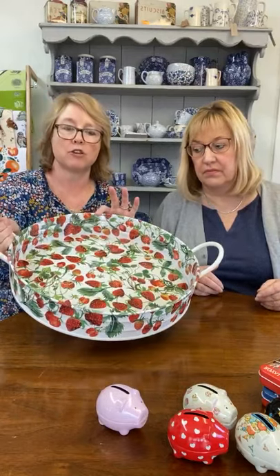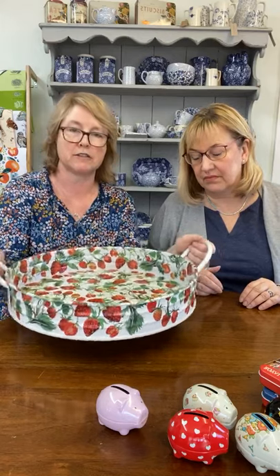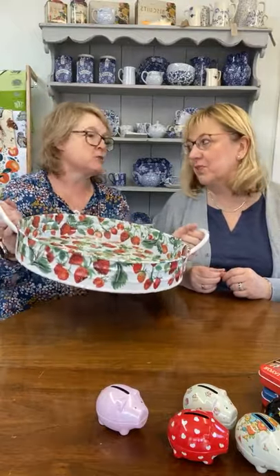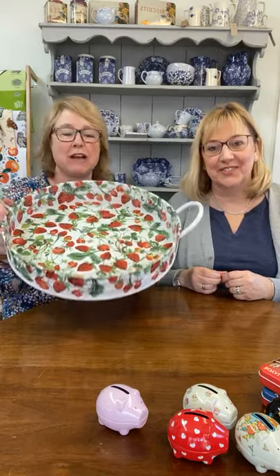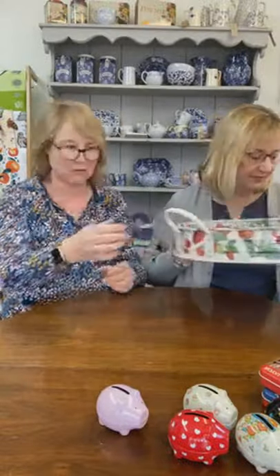Let's move on to trays. We have lots and lots of designs. We've got strawberry ones here — notice this tray has a really deep, I'd say three-inch side, with sturdy handles. It's great for carrying things out to the garden — your teapot, cakes, gin and tonic. With the high sides, if you stumble a bit it stops things falling off! One of our favourites. We have it in strawberries, polka dot, black toast, and an undersea one. The very popular Tea in the Garden one is coming soon — it sells out so quickly. That's called the steel tray.